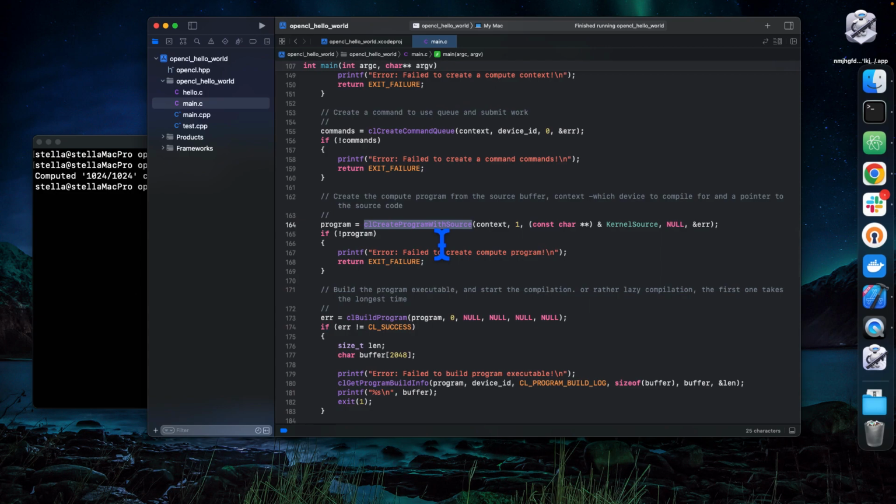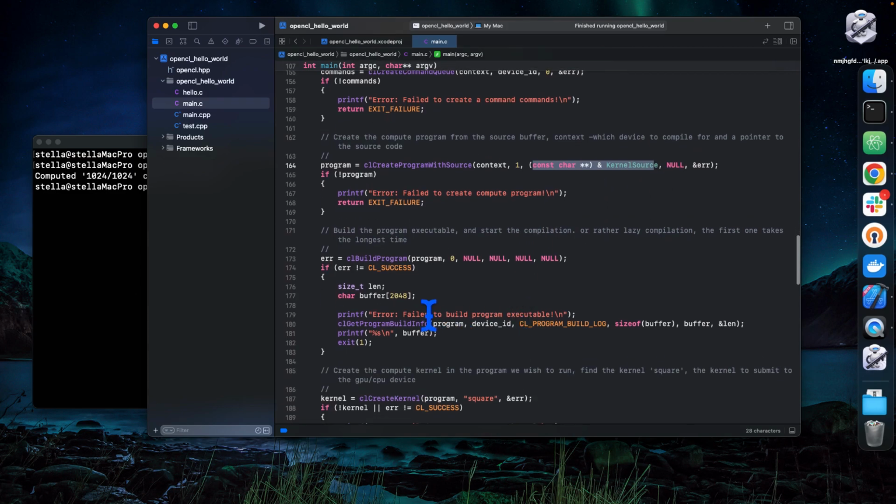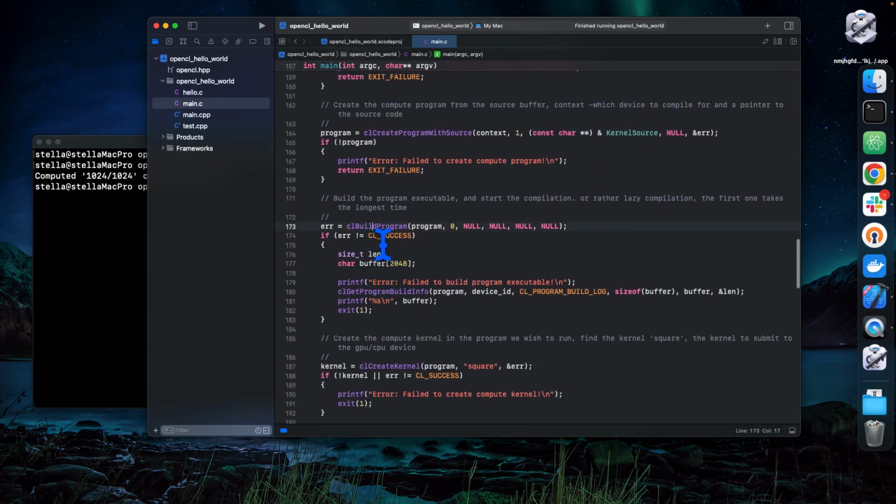The next step is to create the program from the source buffer, the context, which has the one we specified which device to compile for, and then a pointer to the source code.